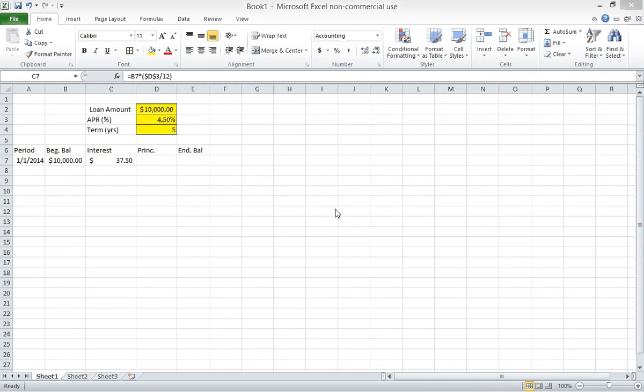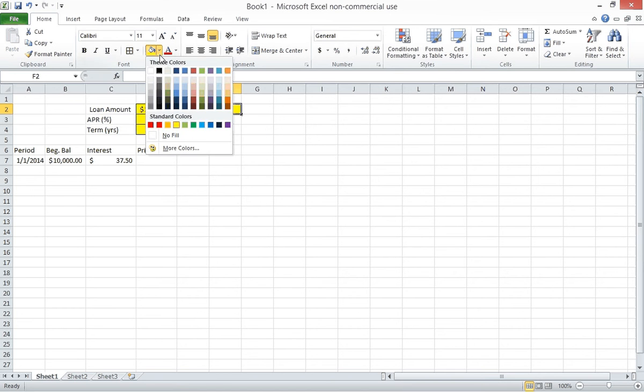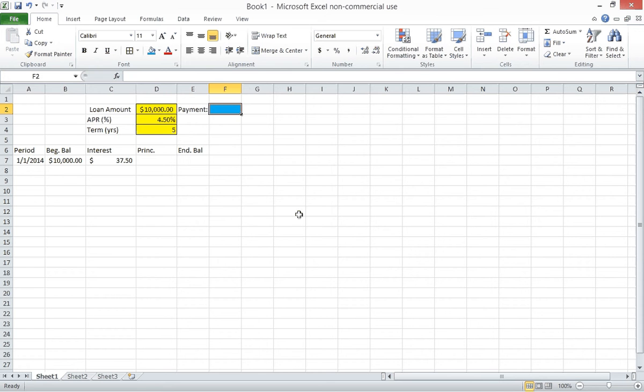Now there's actually a few other steps we have to do here first. Step 1 is, how do you know what the payment is going to be? There is actually a built-in function in Excel called the payment function that lets you determine that amount. So we can say right here, let's make this payment, yellow with a border. Actually, we don't want to make that yellow because it's not truly an input field, so let's make it blue to let the user know that this is a calculated field.